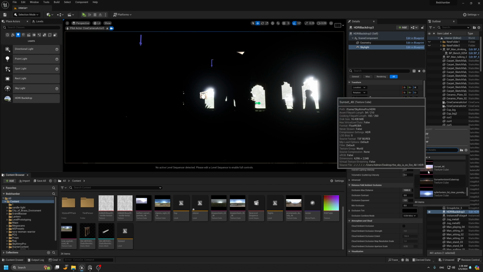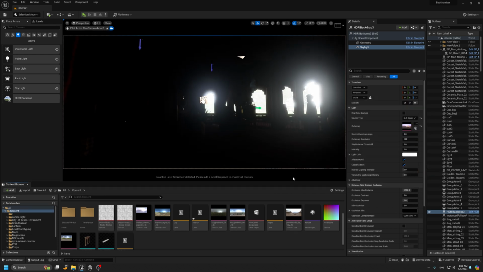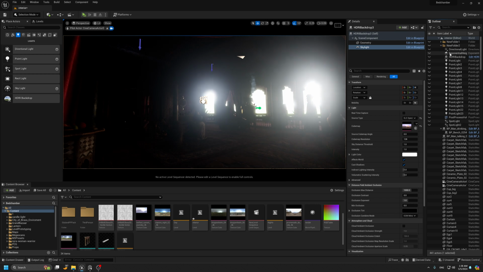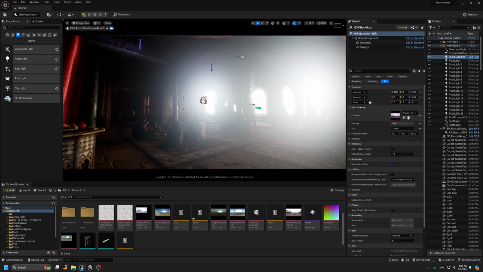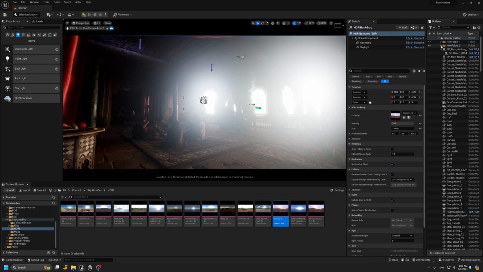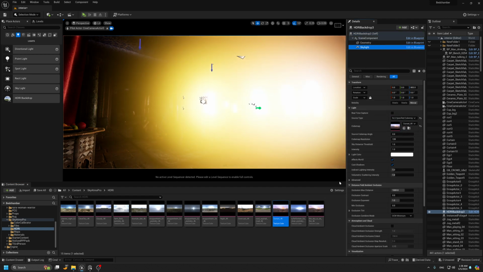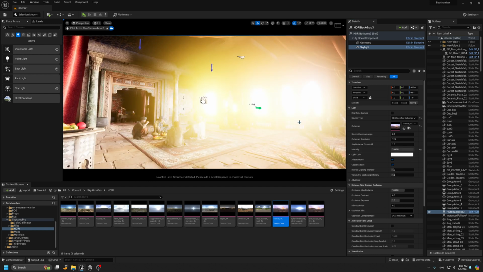I'm going to try to make a night mode. Let's go back here and make sure we are using the same one. Okay, perfect. Then from here I will add 1500, and as you can see here, everything is overexposed.